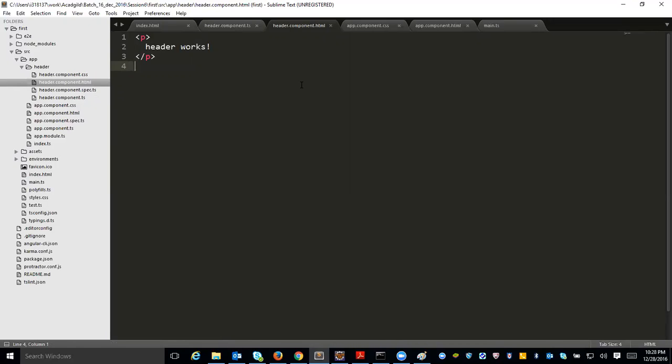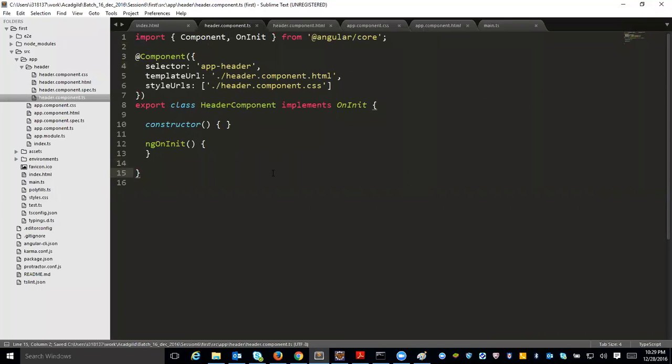Can't we bind this TS script, whatever we are writing now, within the HTML file itself, like how we do it for JavaScript? We'd use a script tag and write it there itself, right? No, you can't. Because it is an HTML file. However, this is our TS file, and all the TS files have to be converted to JS files in order to run on the browser. If it is an HTML file, it will not be able to identify that it has to convert it first.